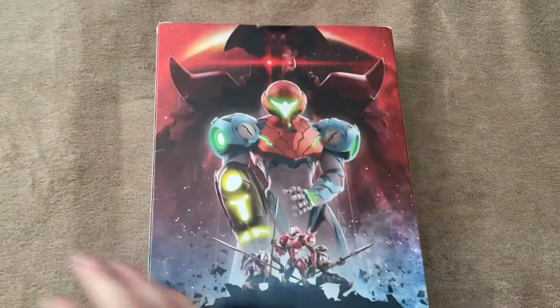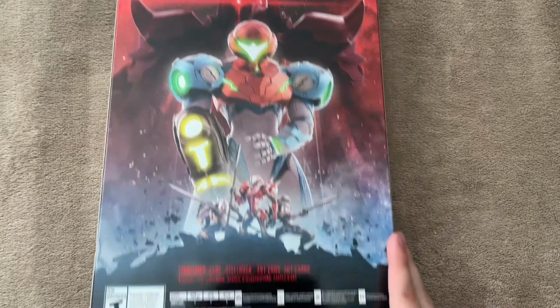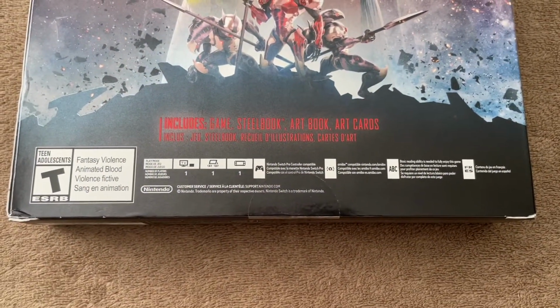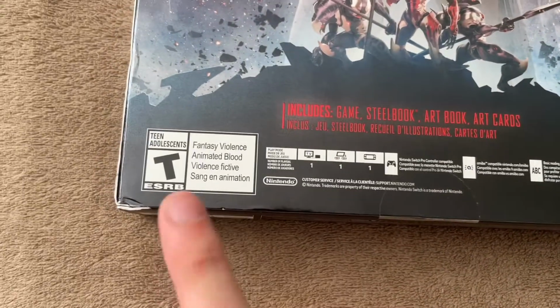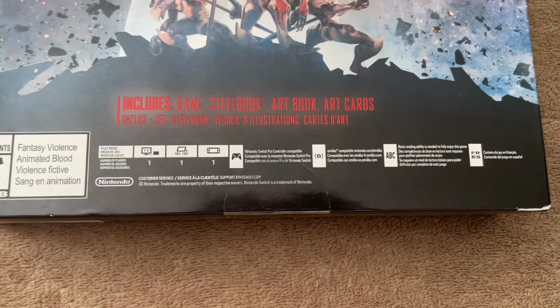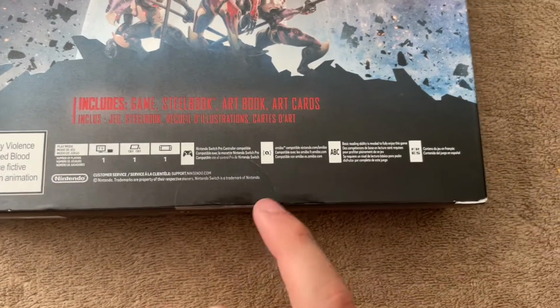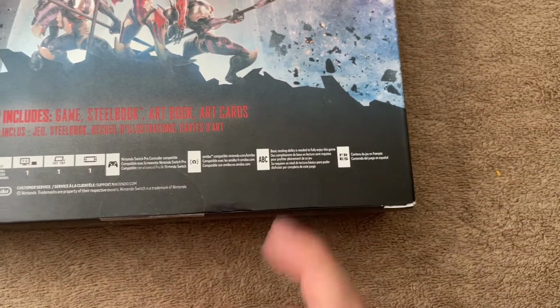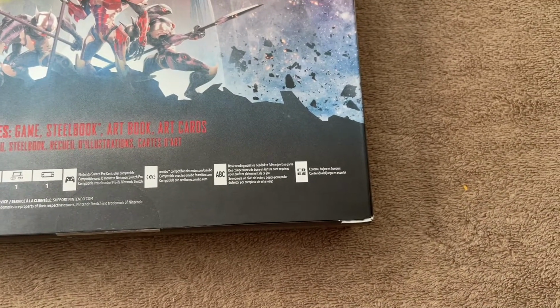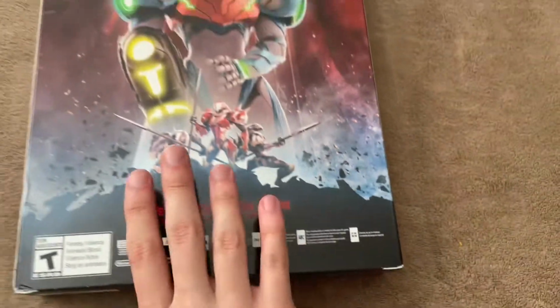On the back, we actually got this really awesome artwork. And it says over here, includes game, steelbook, art book, and art cards. Rated T for fantasy violence and animated blood. It's one player across the board. Says it's compatible with the Switch Pro controller, amiibo compatible, basic reading ability needed to fully enjoy the game, and content in French and Spanish.